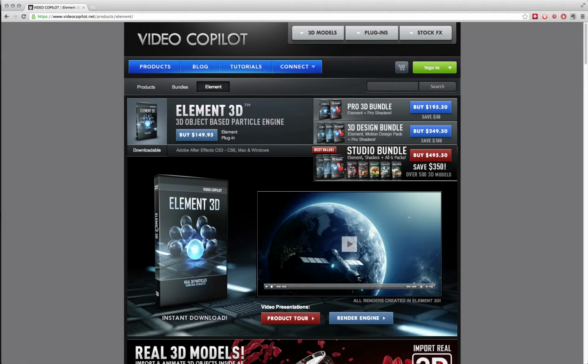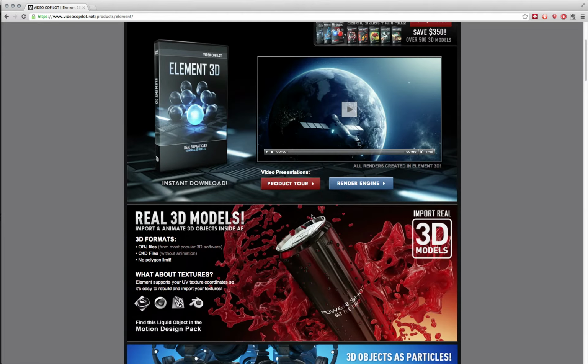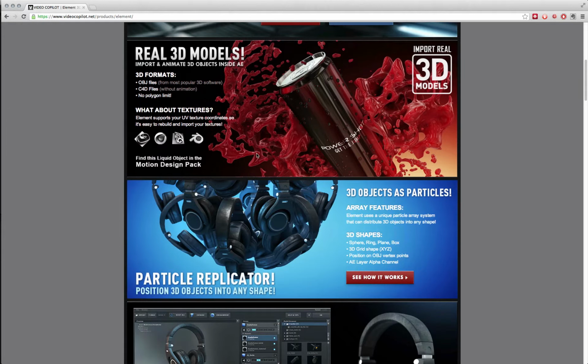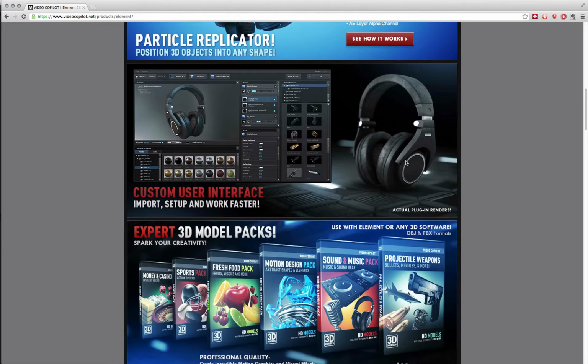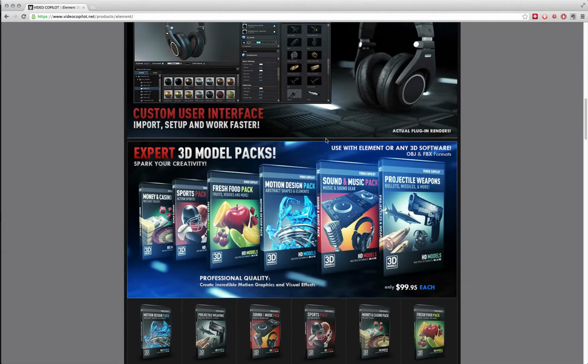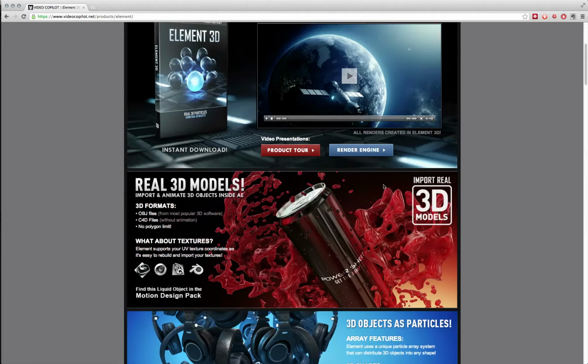The Element 3D plugin lets you insert 3D objects into After Effects shots using a really great custom interface and a really nicely designed render engine. So this lets you bring in things like OBJ files and Cinema 4D files, and then it lights it and shades it according to your design. You can even use After Effects lights in your own shot to help light the 3D model in the scene. And it also inherits all the usual After Effects properties like motion blur and so on.